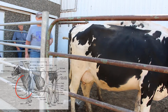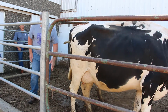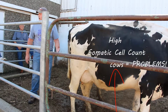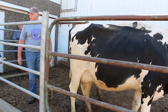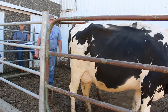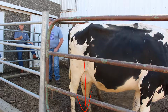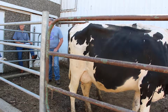You got to have a good chest on the cow, good wide rump, so you have room for the udder to sit up high. You don't want the udder sitting down here where the legs are kicking the udder back and forth. That makes some high somatic cell cows, and there's all kinds of different problems when you get a deep udder and the legs are kicking it around, or the cows in the next stall are stepping on her, or things like that. You want that udder right underneath there. Length and width of rump is where the udder's going to hang. Yep. So if there's no room to go ahead or wide, and that cow does want to milk, there's only one place for the udder to go, and that's down. And then pretty soon they can go down a ways, and then the ligament can't handle the pressure, and then you're milking 2 tits on each side.